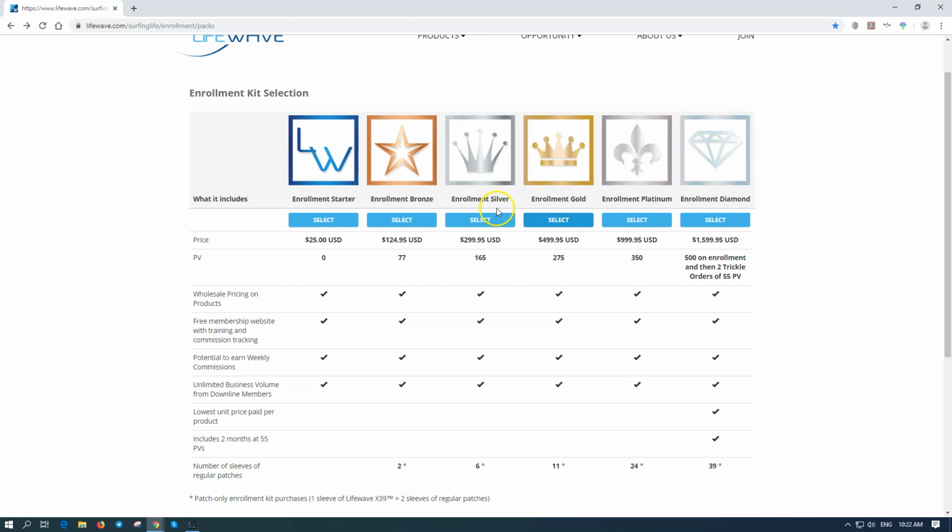Gold and you enroll a silver, you get paid $50. You enroll a bronze, you get paid $15. If you enroll a gold, you'll get paid, I think it's $100. But if you enroll a diamond and you're only a gold, you'll get $200 instead, or $300, I think it is, instead of the full $500. And the other $200 goes up to the next person that's a diamond in the line, right?